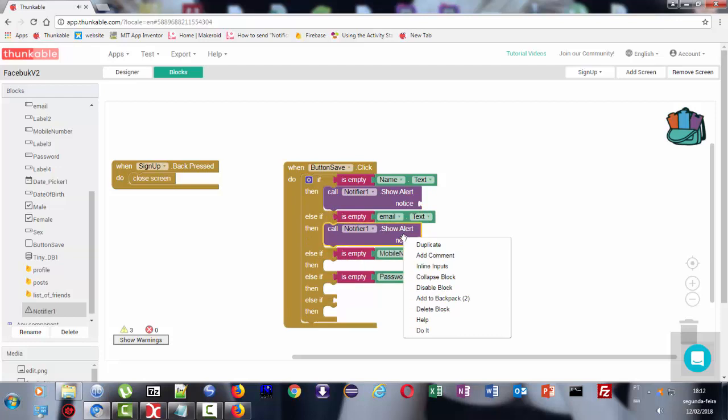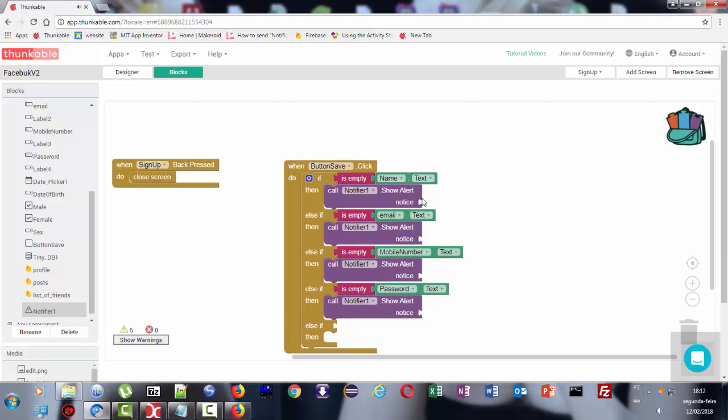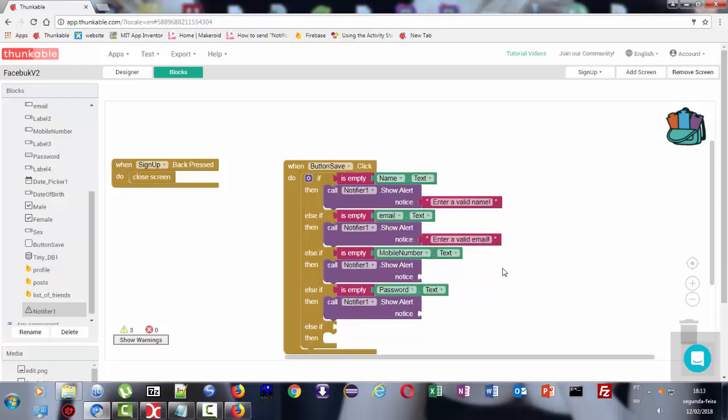So: enter a valid name, enter a valid email, enter a valid mobile number, and also a password.